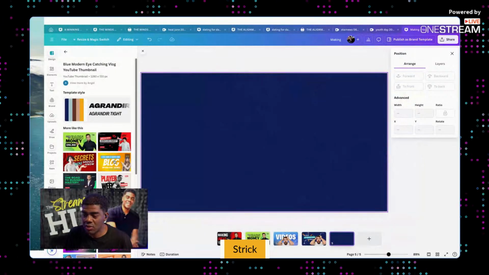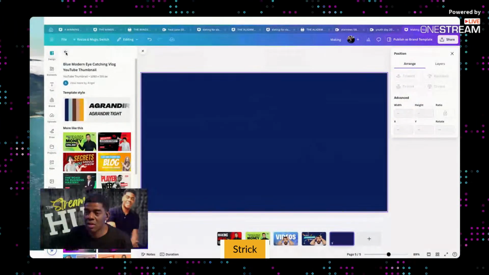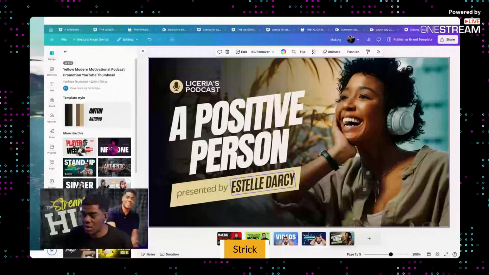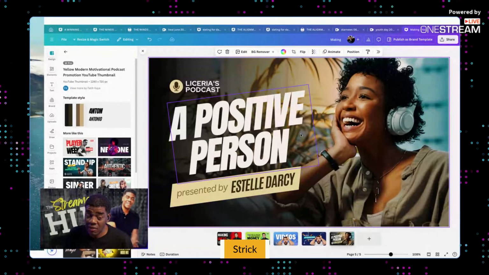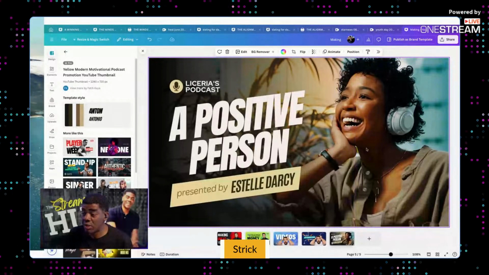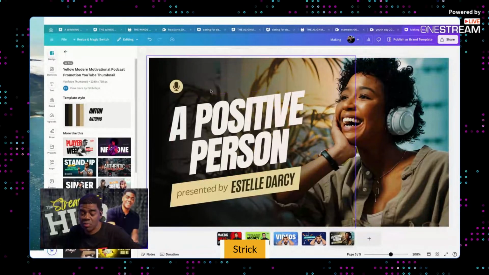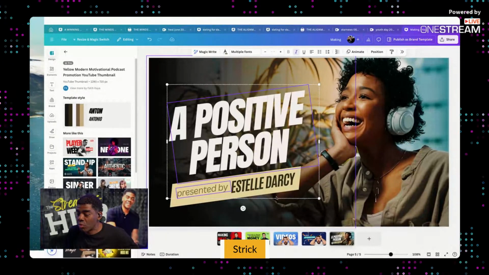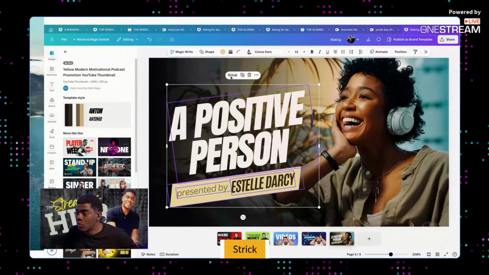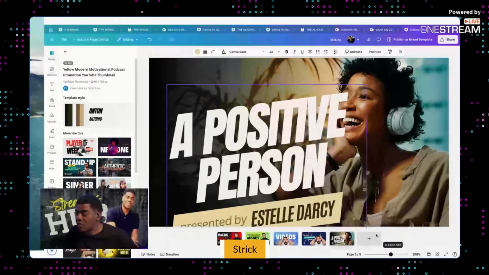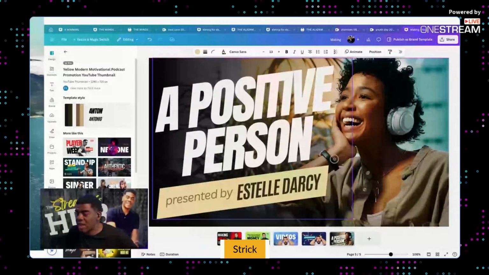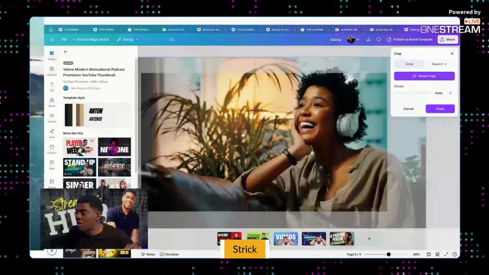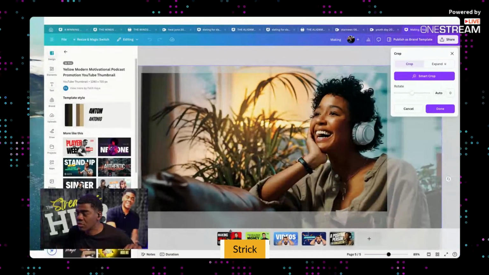Let me try another one. See if I can get a great one. I need to pull this one back up because I just thought this one was great. I have used this as a template for several. I would just take out this podcast. I don't need the logo or anything like that. We're grouping all of that and I'm making it bigger. I like for the text to be as big as possible to not get into the face of the person. Okay, and I would take her and move her over just a little bit. And let's see how this looks.